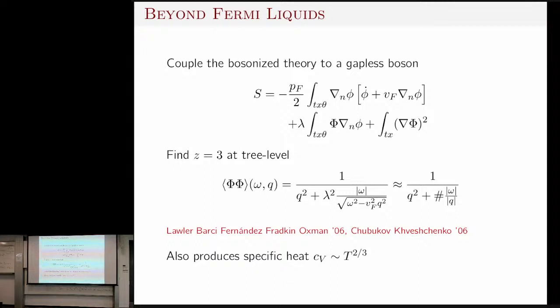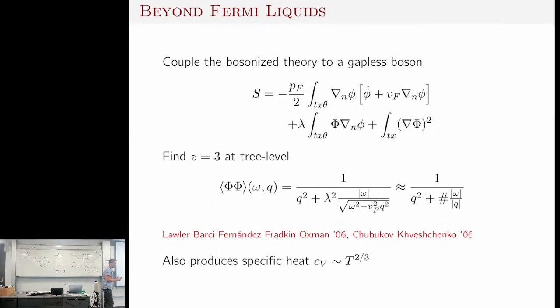And in particular, we want to take this system and study these RG flows towards new non-perturbative or perturbative fixed points that still have a Fermi surface, so still have this extreme gaplessness, but have non-trivial critical exponents. And the way this is usually done, as we discussed before, is to take your Fermi liquid and couple it to a gapless boson, which I'll take to be just a scalar, tuned to criticality, so there's no mass term. And here this is a Yukawa coupling written in bosonic language, right? This is my density. So this is the leading, the linearized description of this problem.